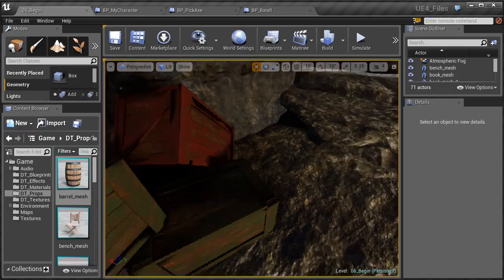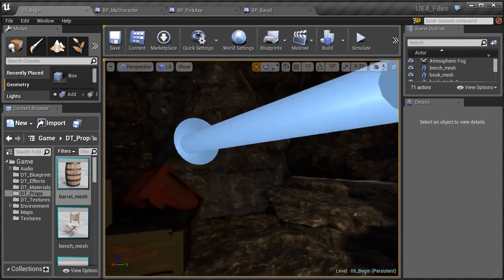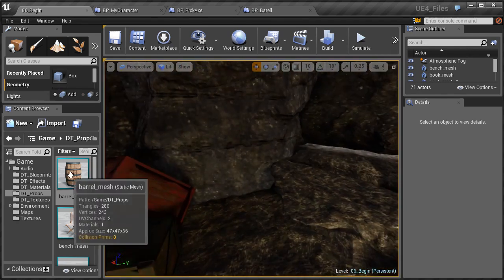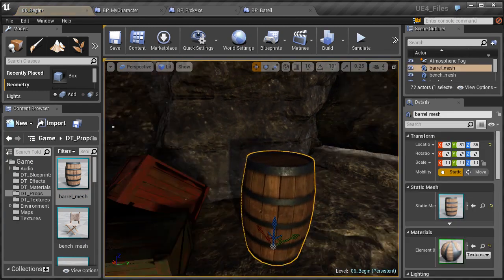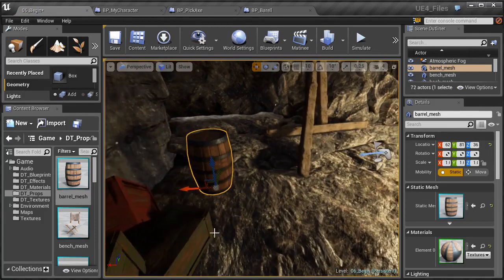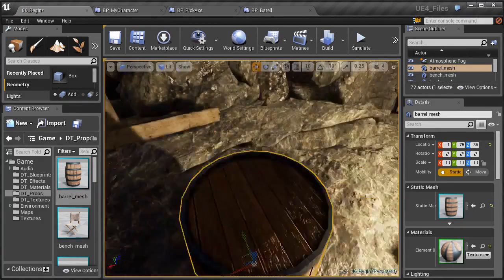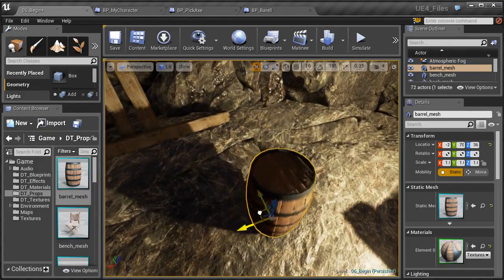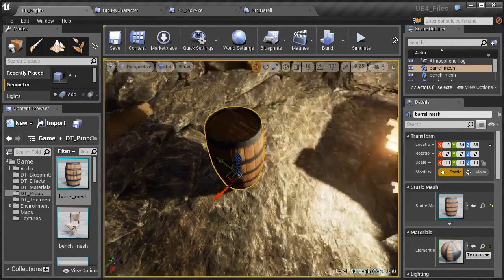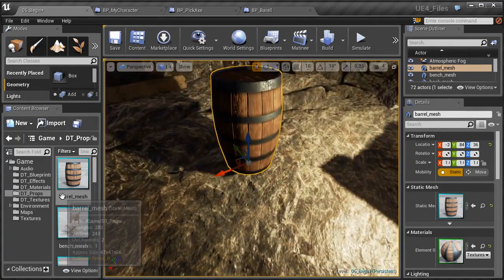All right, so I'm going to go ahead and set my barrel in my scene here. Let's say that I wanted to drop this into the scene, maybe right here. Or actually, let's go ahead and bring it right over here. And we'll put these together so we can make this go a lot faster. And then I'm going to go ahead and take the pickaxe. Actually, I brought in the barrel prop. Sorry about that. Let's delete that.